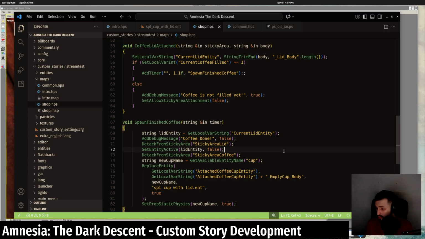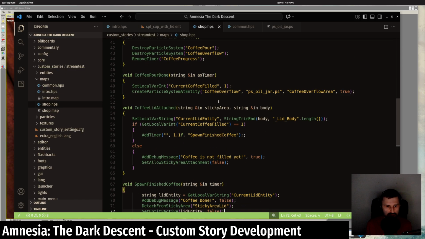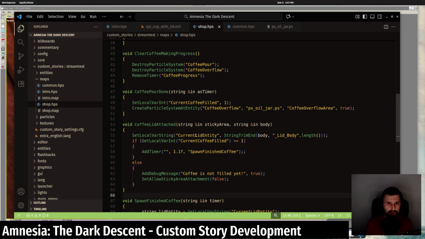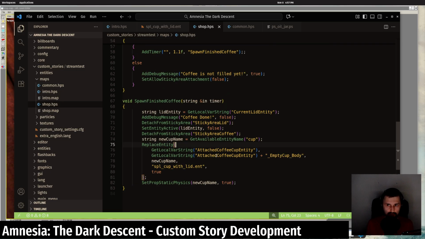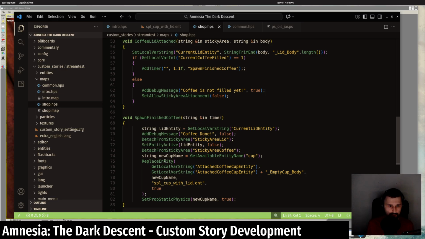Sticky area, or we could just use constants, for example. Obviously when we refactor this, we should definitely include constants. We should actually extract a lot of this into other files. So we will split this into a sort of coffee machine, coffee maker type script file, where we'll have all the implementation and we won't have to worry about it. It's not that we're going to actually reuse it in other maps. We won't, but it's going to be much easier to navigate and work with.